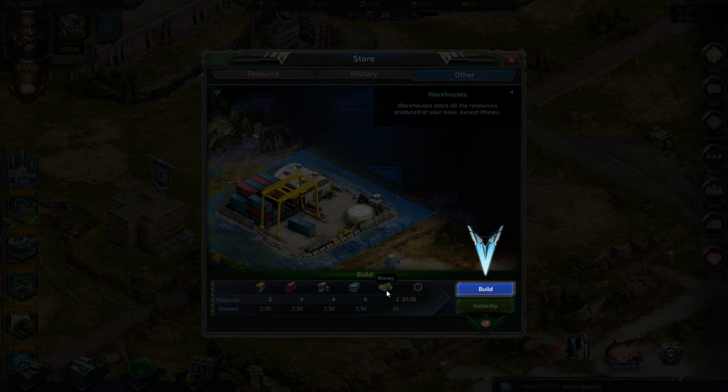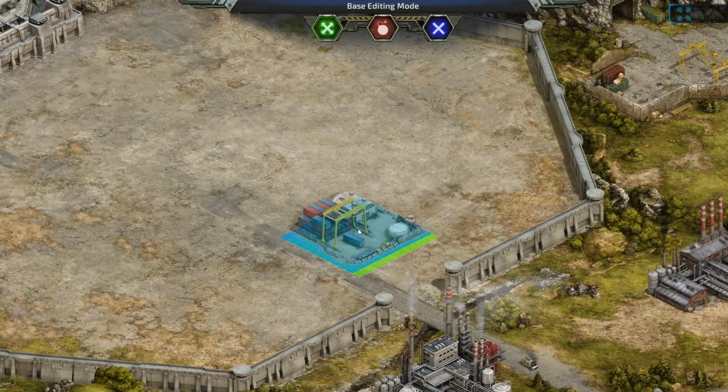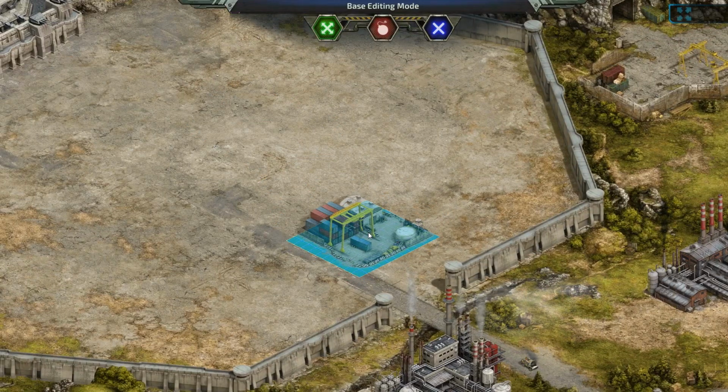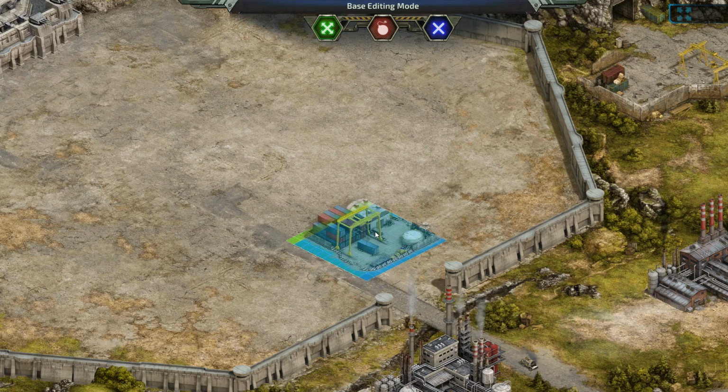Like I said, all very modern, very related to warfare, I suppose. So it's not like your typical wood, lumber, gold, iron ore, that kind of thing from, let's say, a fantasy setting. Let's go ahead and hit build, and we can put that right here. I'm kind of blocking the road a little bit, but whatever. I just want to see if I can use AWSD to move. Nope, I can't. I want to see the layout of the base because this looks pretty confusing.